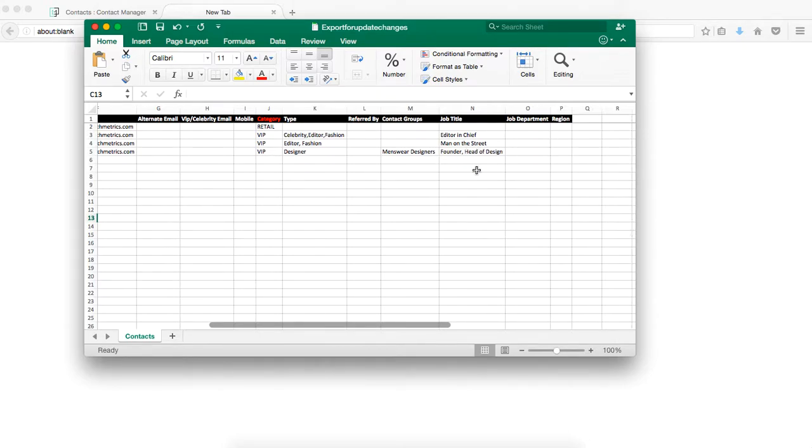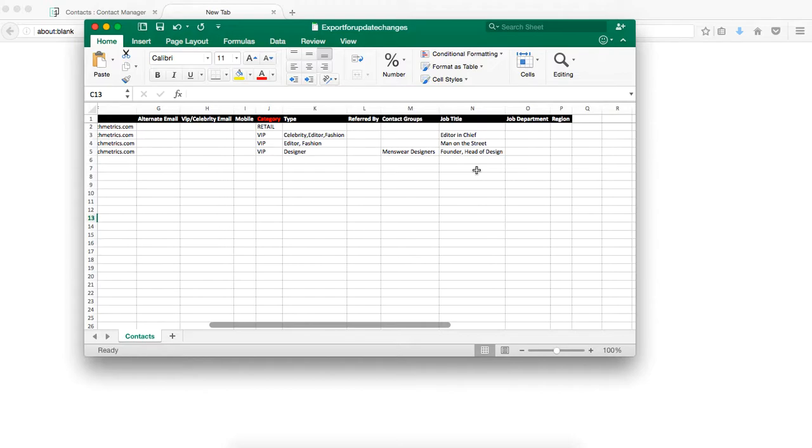Now it's very important, if you do an export for update, to make sure that you don't have many other people also working in your contact database. Because if I do an export for update and I make changes, that's going to overwrite all of the information that's currently in the system. So you just want to coordinate that with other users. If you have one of your colleagues making mass changes within the system, and you do an export for update prior to those changes, that's going to overwrite the data that they did. So just be very coordinated with your colleagues.